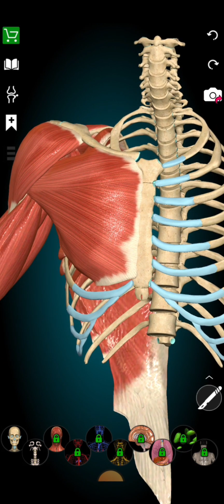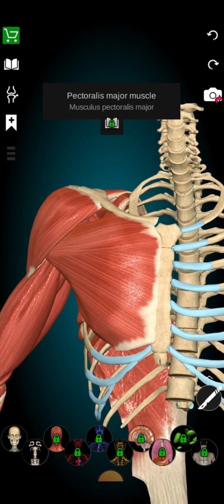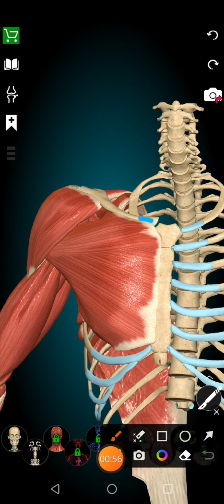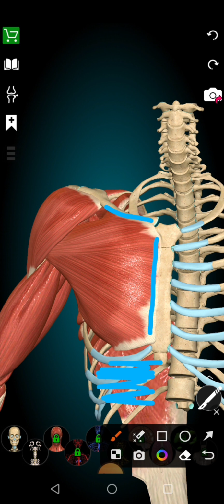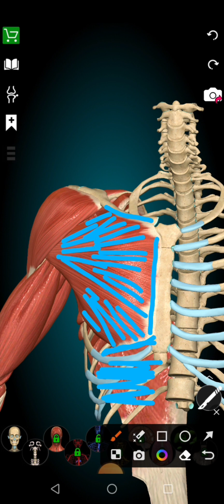So let's see first. This is the pectoralis major. It has the clavicular head, which gets origin from the anterior surface of the medial half of the clavicle. Then it has the sternocostal head that originates from the anterior surface of the sternum and the upper 6 costal cartilages. And of course, there lies the external oblique muscle and its aponeurosis. This portion is also giving rise to the pectoralis major muscle. This muscle is taking origin from all these sites and is going to converge towards the humerus.